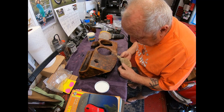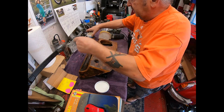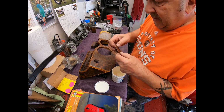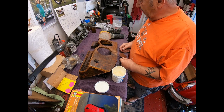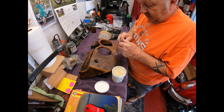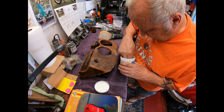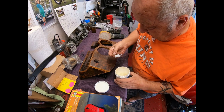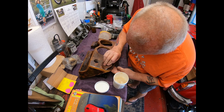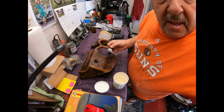Okay, so what I'm going to do now is put in the Aquaclear filler, using this from Pampered Chef. We bought a pizza stone, and this is for cleaning off the pizza stone so you don't damage it. My wife's got more than one of them, so I borrowed it, and all I do is scoop in some stuff and then spread it on. Takes a while. Alright, I'll be back.